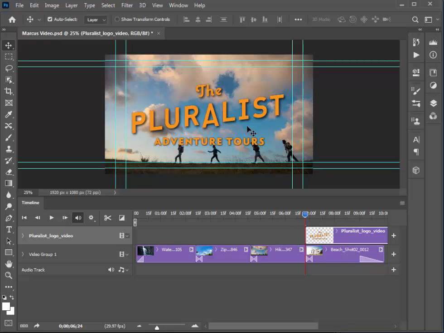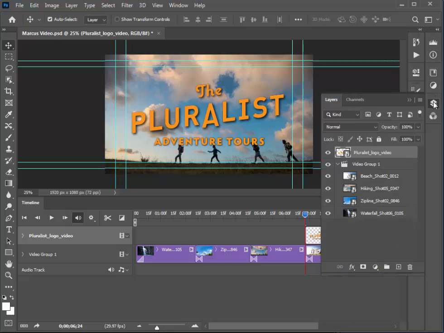Now one thing about this is it's kind of hard to read, so we're going to add some contrast between this image and the image behind it using a glow filter. So I'm going to open up my layers panel. There's my logo there. I'm going to click on my little effects. I'm going to choose outer glow.